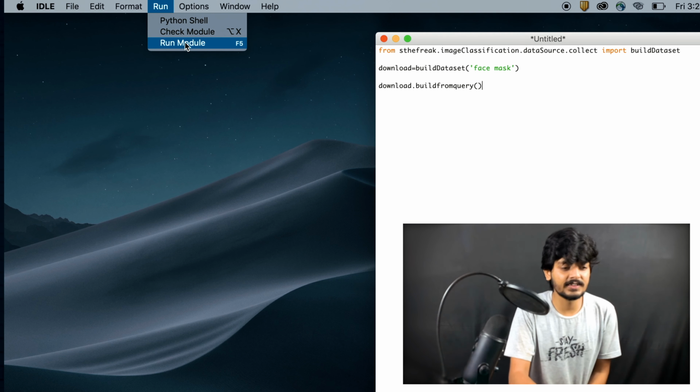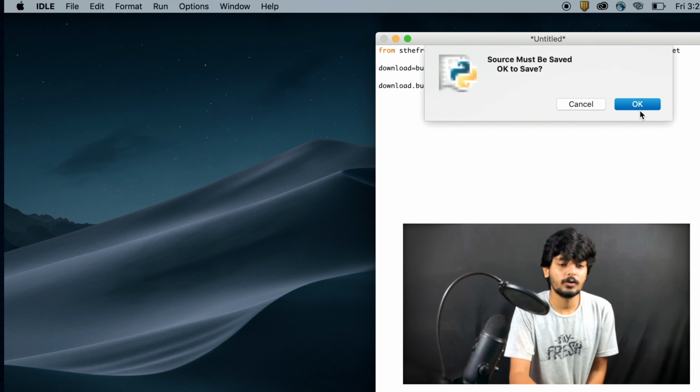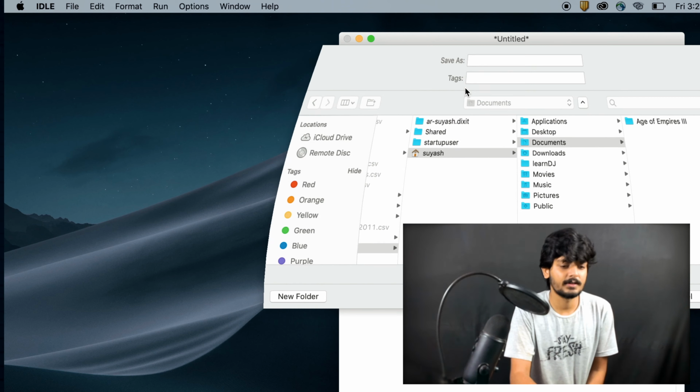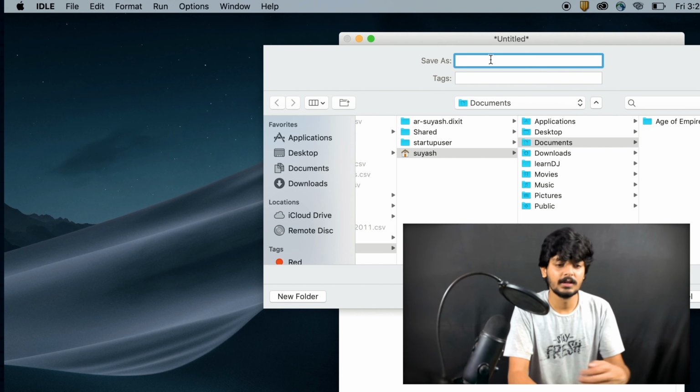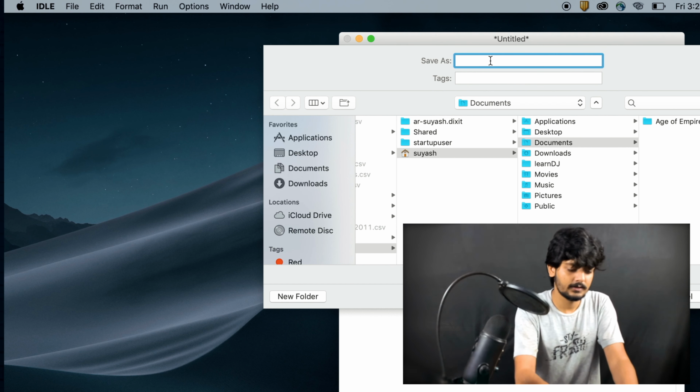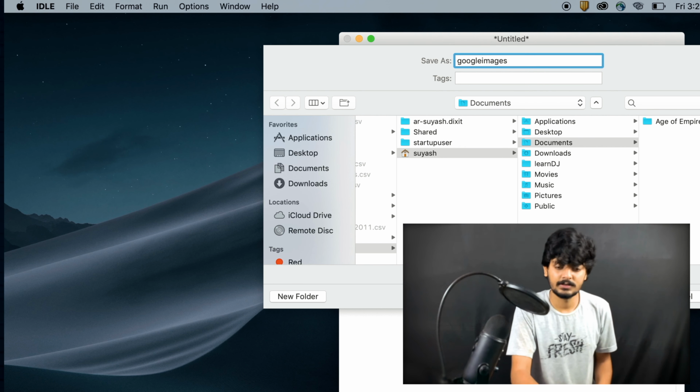So let's run this. Okay, source must be saved. Okay, no issue with that. Let's do in documents. Okay, no problem. Save as Google Images. Okay.